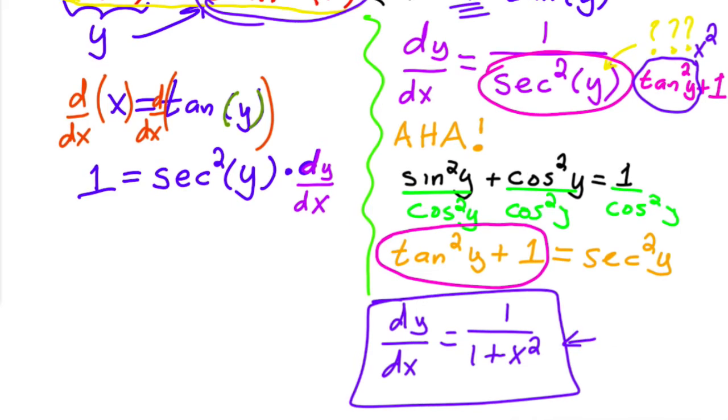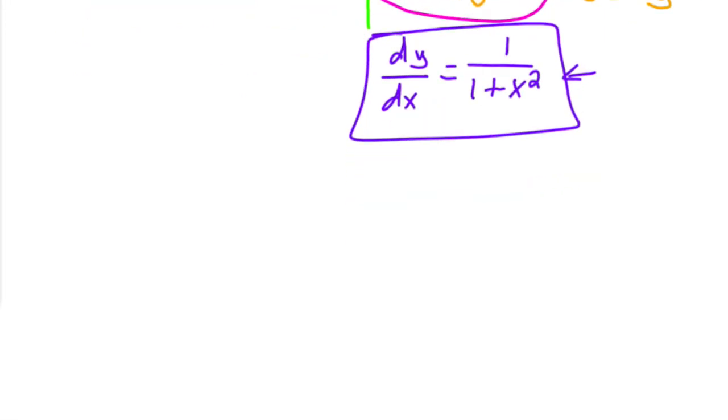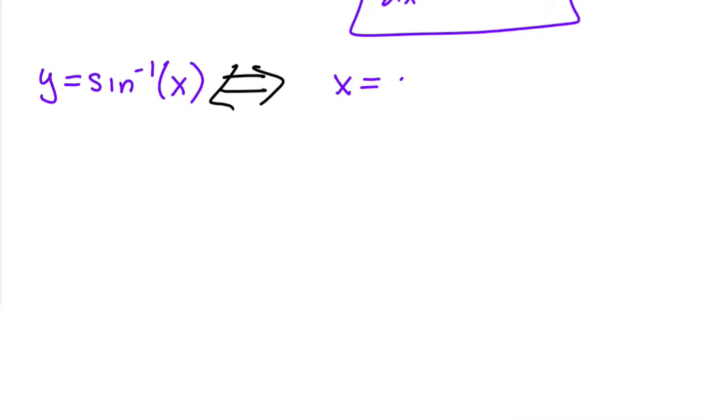Now, how about inverse sine? Well, you can do something similar. Let's say, for example, you have y equals inverse sine of x. And if you want, press pause right now and try to derive it yourself, see what happens. I'm going to continue on in a similar fashion. If I rewrite this, x is equal to sine of y.